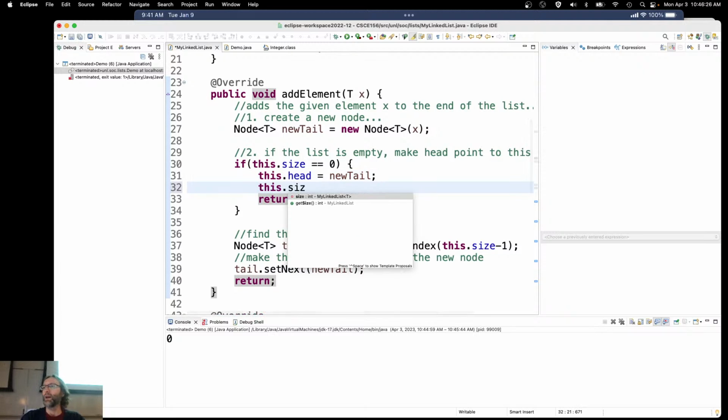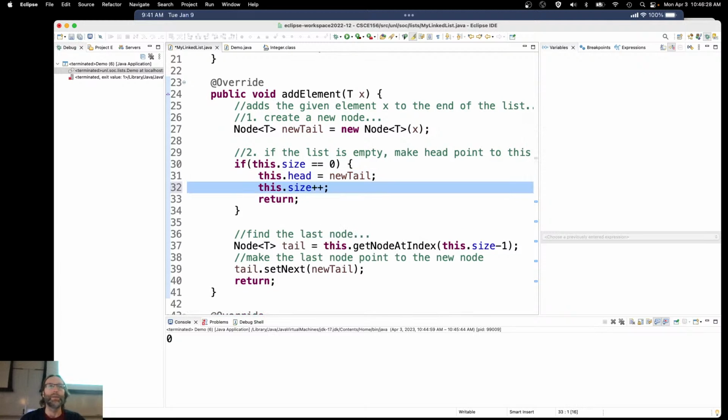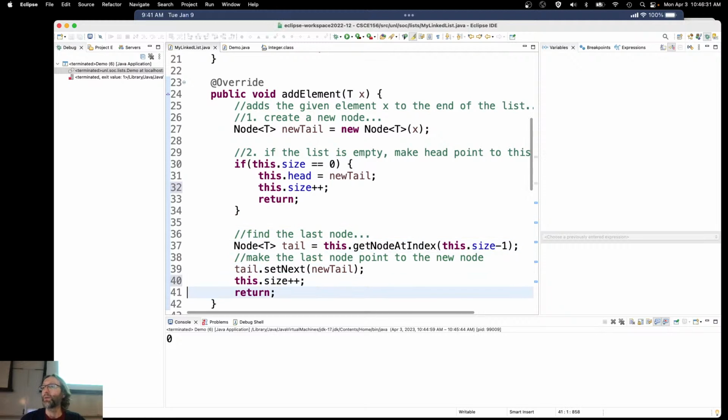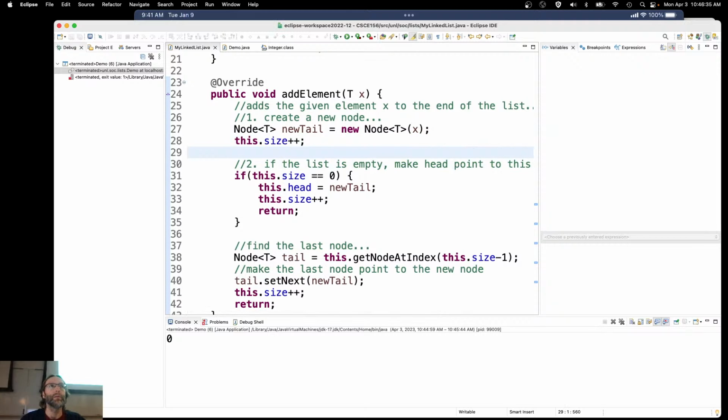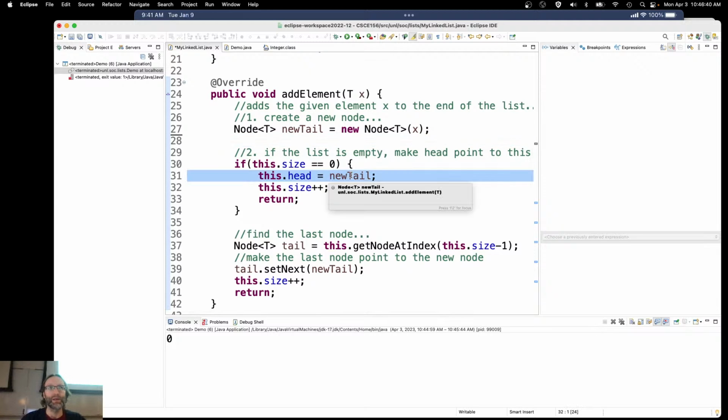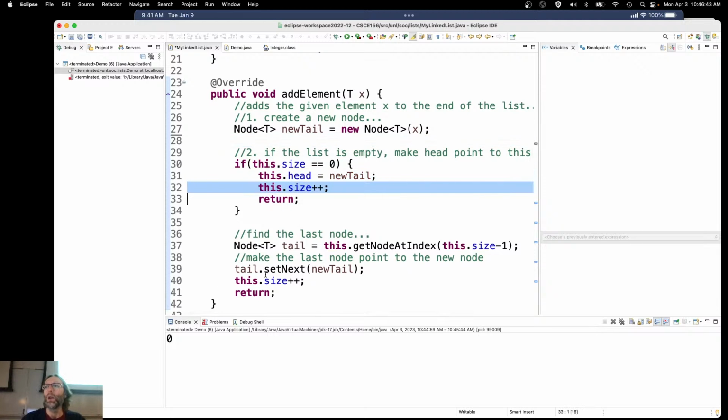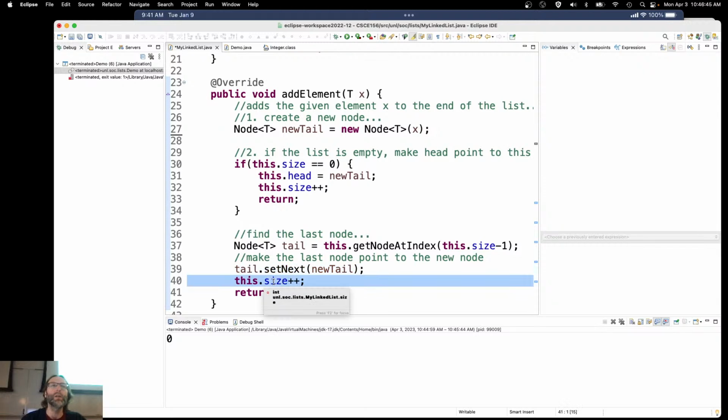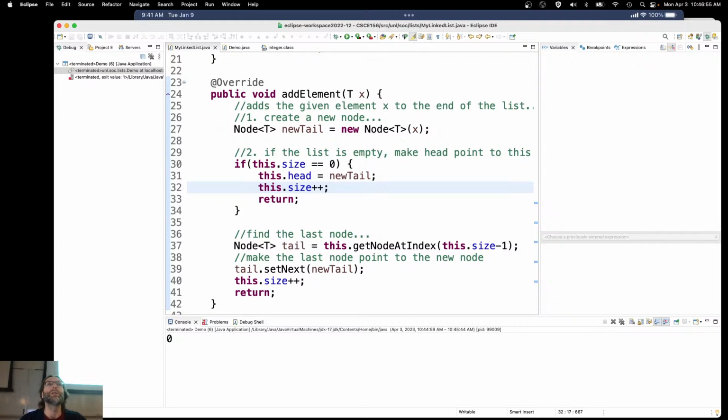So this dot size plus plus, if it's the head. Otherwise, this dot size plus plus there. You could go ahead and reduce that down to a one-liner up here, but you really haven't added it yet. You've added it as far as this line is concerned, so then go ahead and increment it. If you want to save on one line of repeated code, then go ahead and put it at the top. But I like to put it after the end, after I'm assured that I'm not going to use it anymore. Let's try this again and understand why it was not working before.